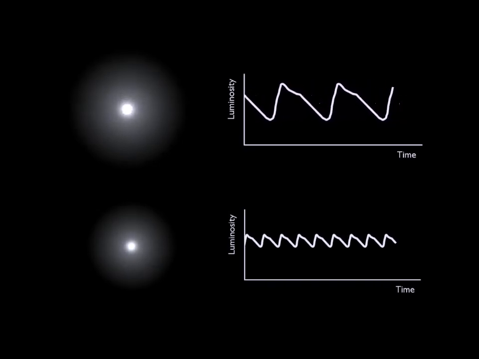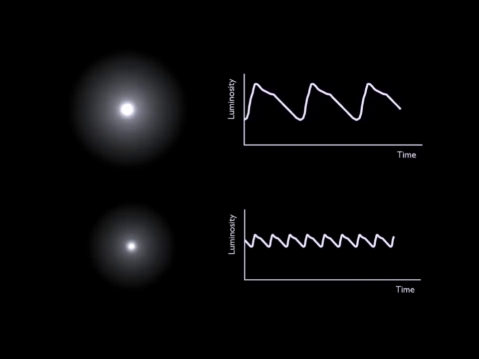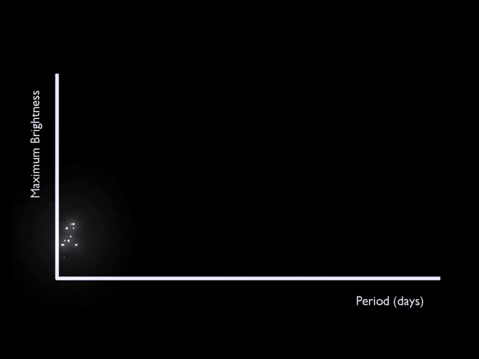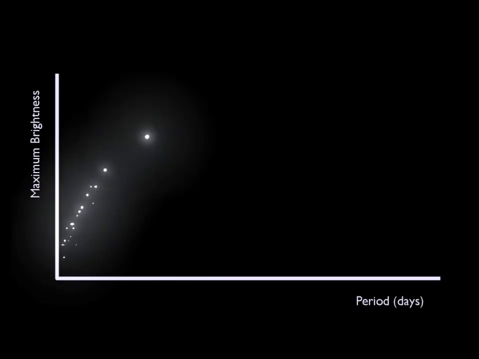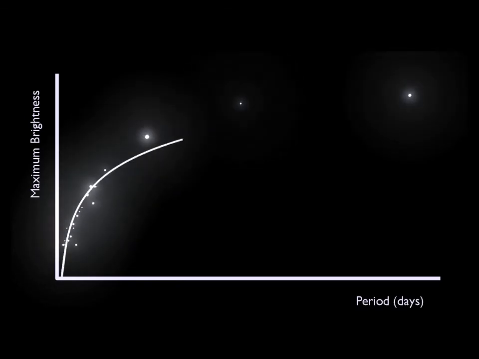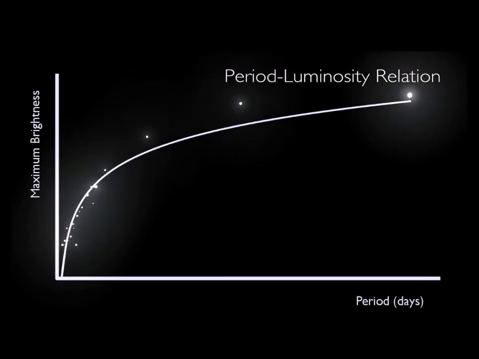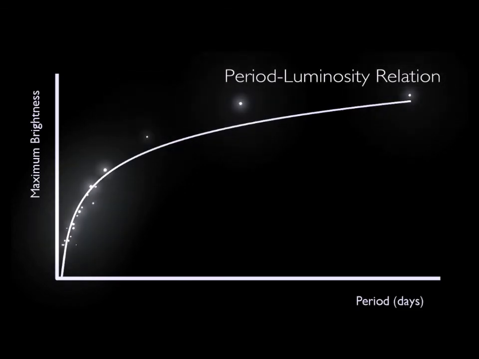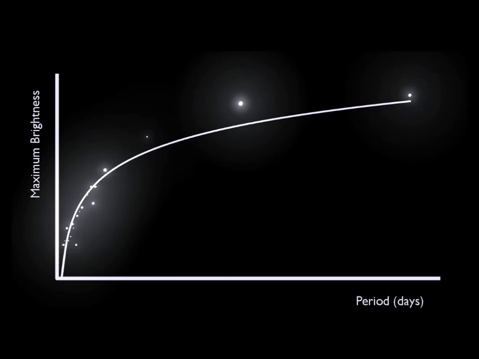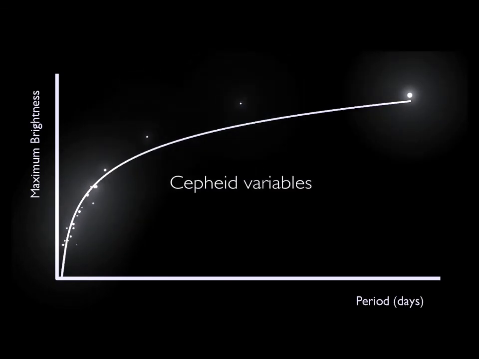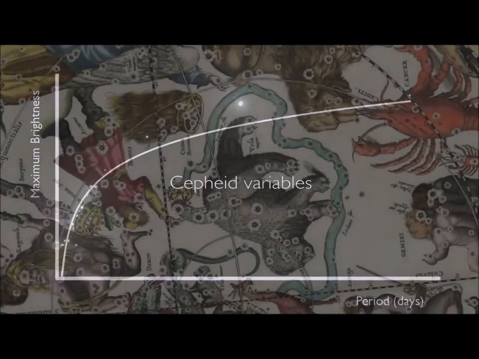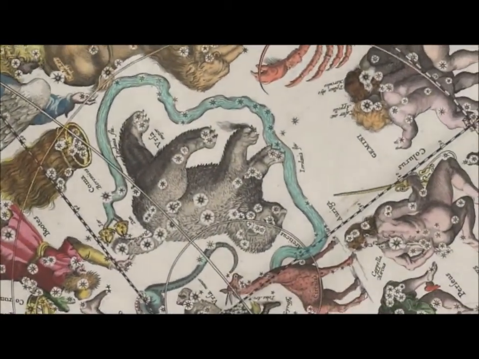I was able to do precise measurements for 53 such stars. Then I made a graph. On one axis, I plotted the length of their periods, and on the other, their maximum brightness. A precise mathematical fit emerged, showing what became known as the Period-Luminosity relation, the law obeyed by these stars. These stars became known as Cepheid variables, or Cepheids for short, as we first found them in the constellation Cepheus.